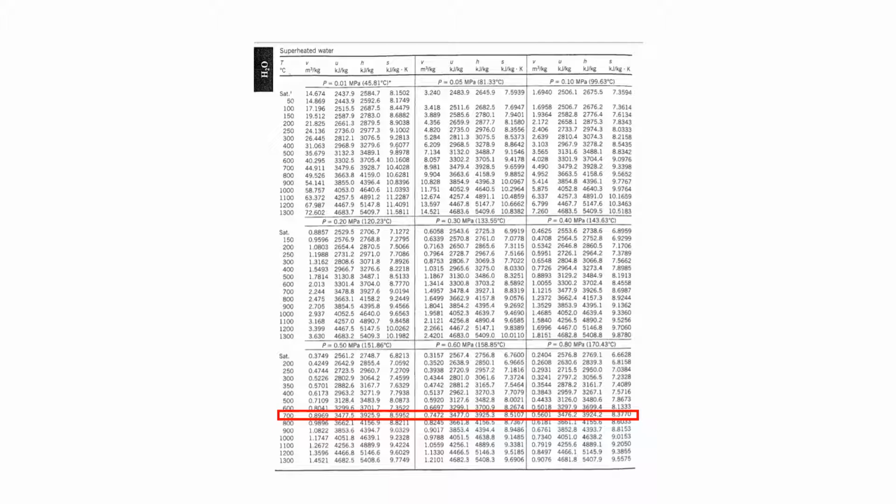Now, if our internal energy were to fall between two values, that would mean that we would have to do a linear interpolation to find out which exact temperature our phase is at. Now, in our specific case, we did have to deal with a superheated water, but if our internal energy was actually less than that of the saturated liquid, then instead of going to the superheated water property table, we would be going to the compressed liquid water property table and doing more or less the same exact process.